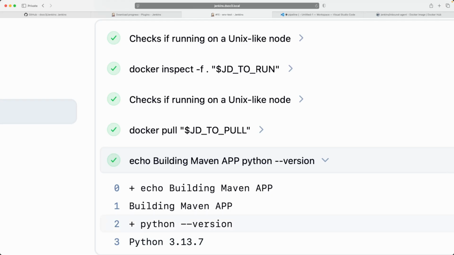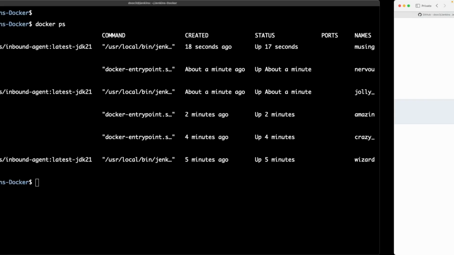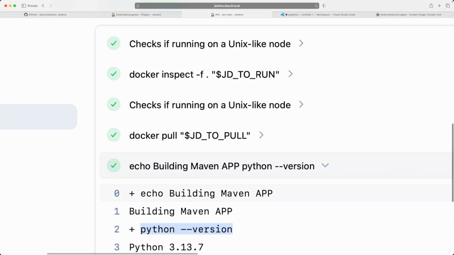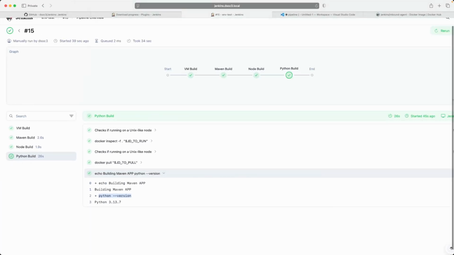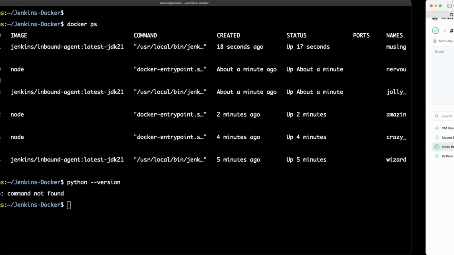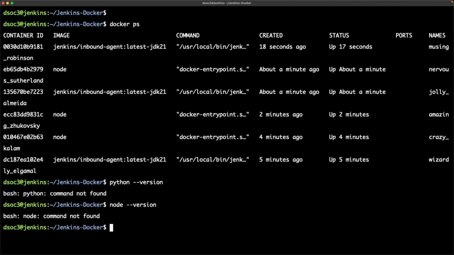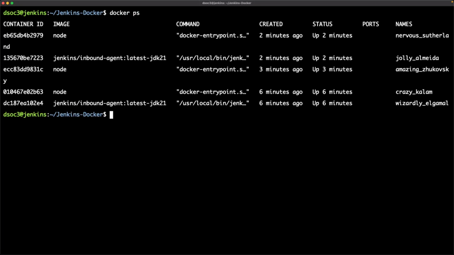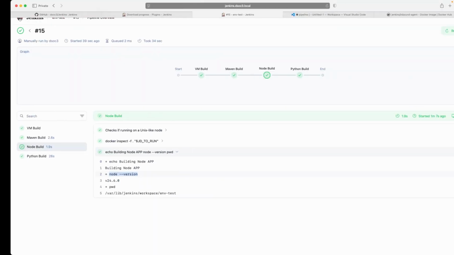And if I execute this command just to validate, we do not have Python, and we also do not have Node as well. Let's copy paste. I'm a lazy person, I don't prefer to type again and again. That's why we have set up the pipeline in this way. All right, so Docker PS, and our job is done.